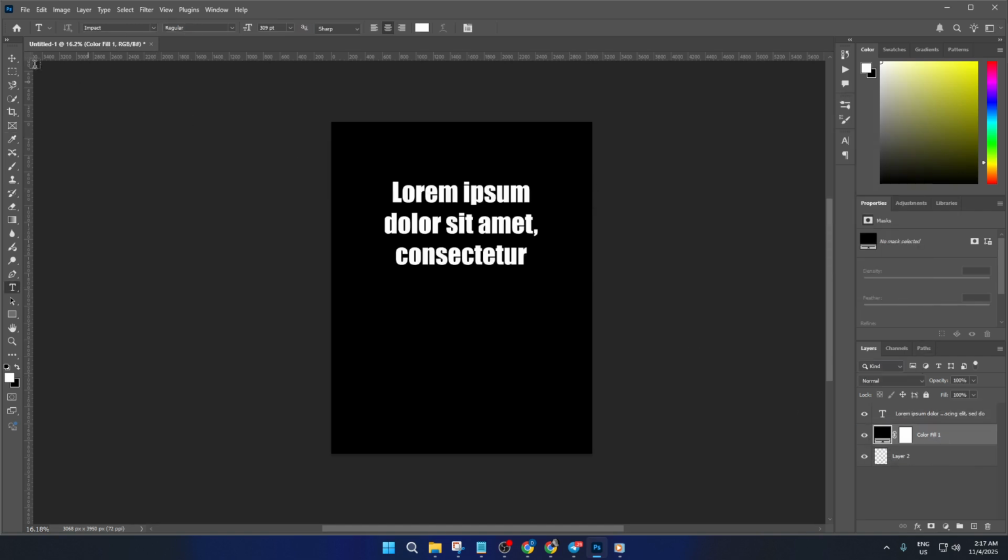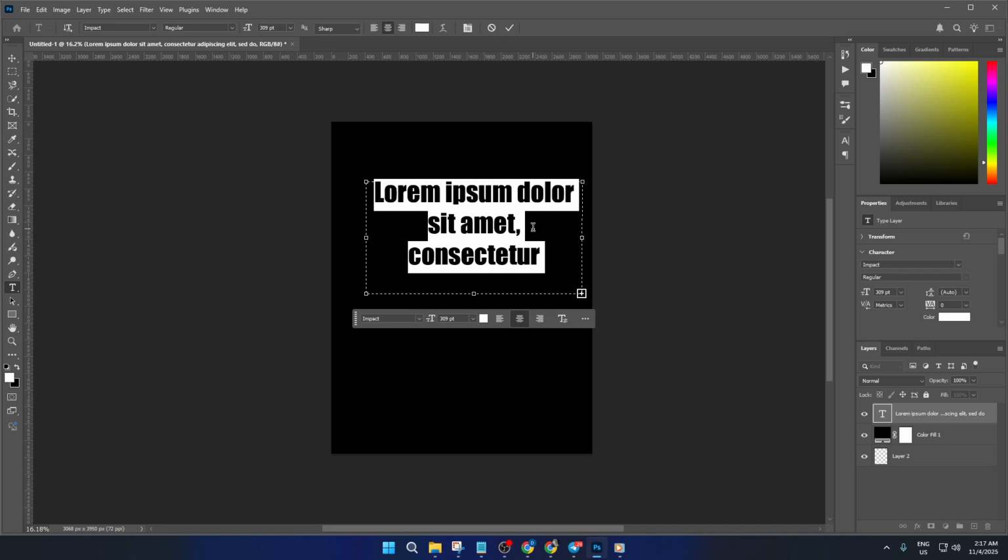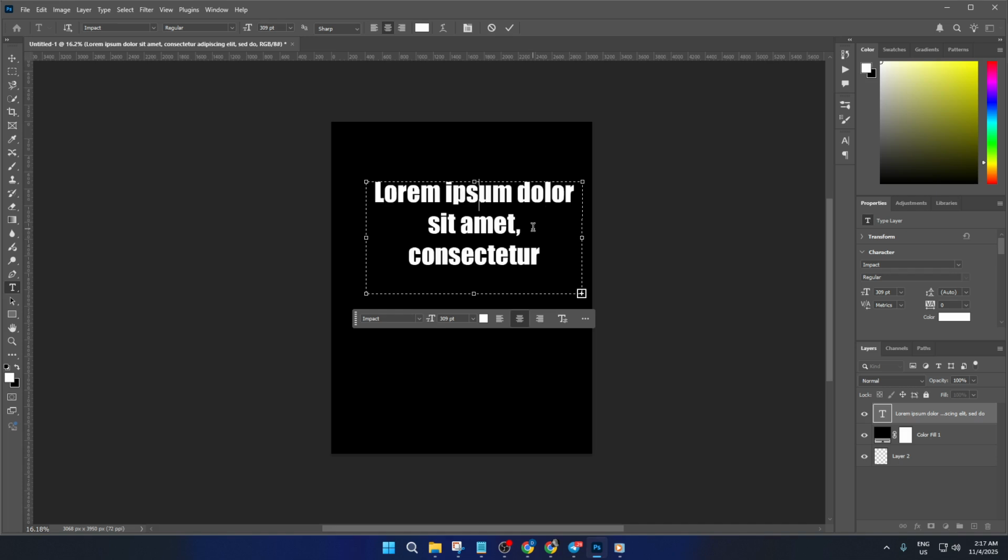Next, we're going to dive into the layer styles. With your text layer still selected, simply double-click it in the Layers panel. This will pop open the Layer Style dialog box. It's like your toolbox for adding creative effects. If you're new to this, don't worry. This menu gives you loads of possibilities, but for now, we're focusing on the gradient overlay. Just remember, layer styles are non-destructive, so you can always come back and tweak things if needed.